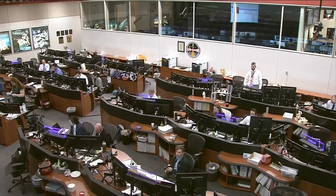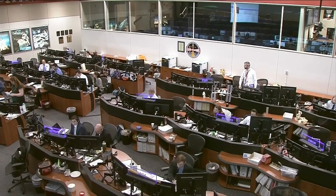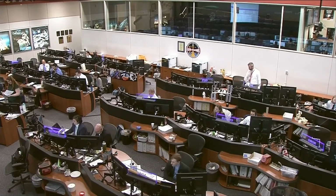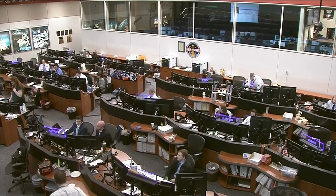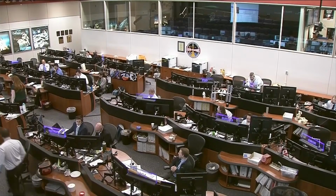The Capcom serves as the voice link between the NASA Mission Control Team and the crew aboard the International Space Station. The NASA team is responsible for the safety of the crew aboard the space station as well as the station itself. It's staffed 24 hours a day, 7 days a week, and the flight control team operates on 3 shifts per day, or orbits, to provide continuous support for the crew.